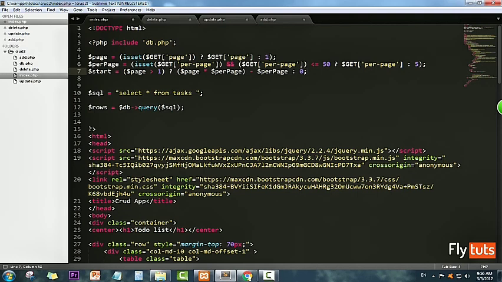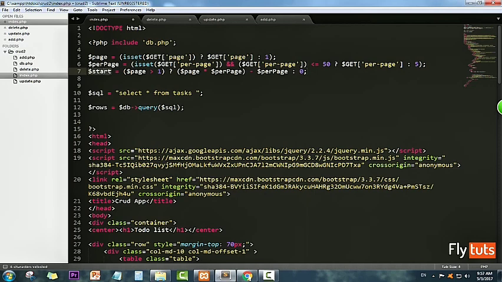So we make this calculation here. We check first if page is greater than 1, then we calculate page multiplied by per page minus per page, otherwise we set it to 0.